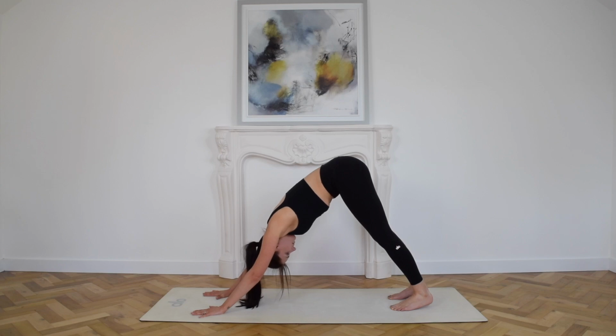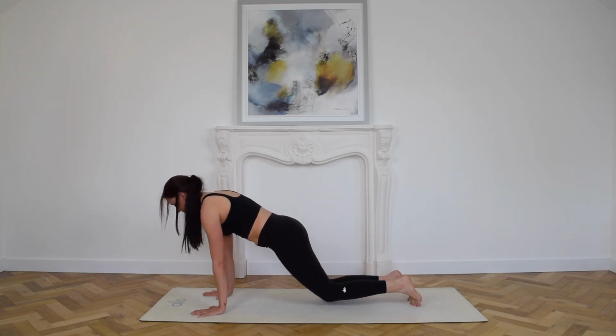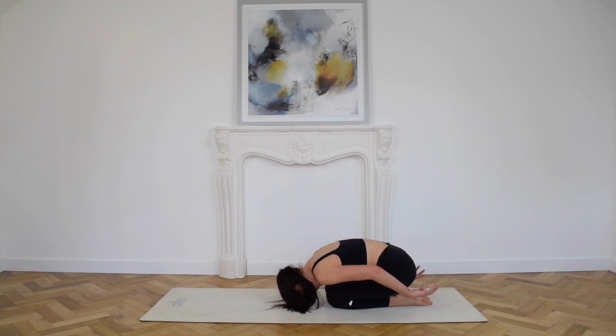On your next inhale, roll through to plank. Exhale, lower down to your knees and sink back to child's pose. Arms can be extended, or you can maybe bring them by your sides this time with the palms facing up.